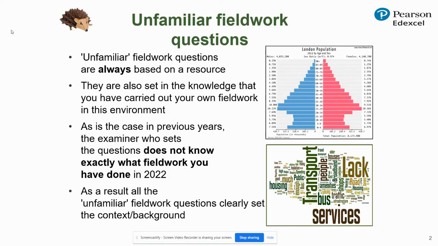So, the key thing about the fieldwork paper, or one of the key aspects, is unfamiliar fieldwork questions. So what do we mean by an unfamiliar fieldwork question? They're going to ask you about fieldwork that you haven't studied before. They're going to present you somebody else's work. Okay, they're setting the knowledge that you've carried out your own fieldwork in this environment. And as a result, all the unfamiliar fieldwork questions clearly set a context and a background.